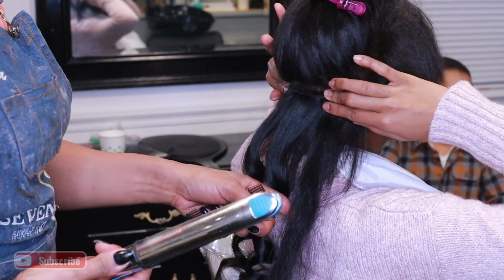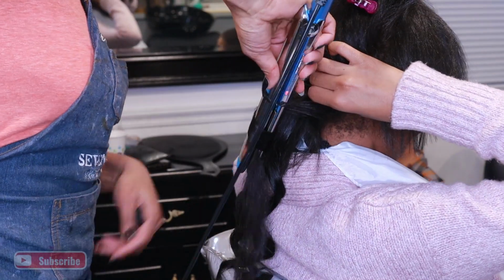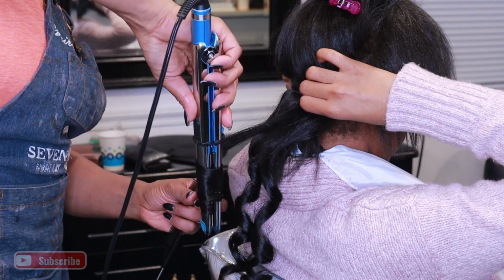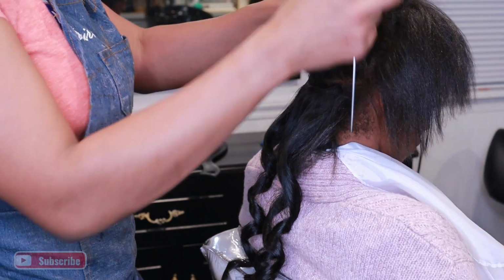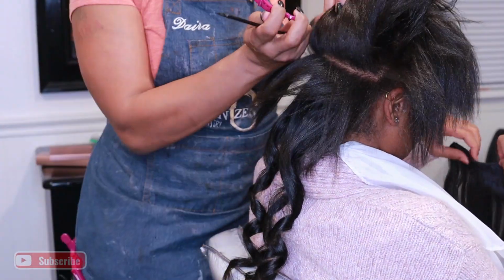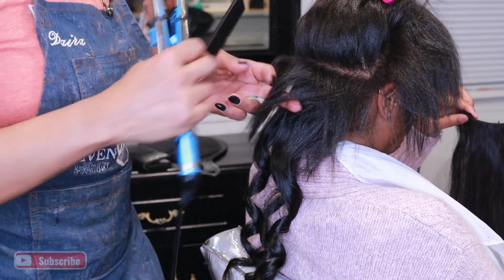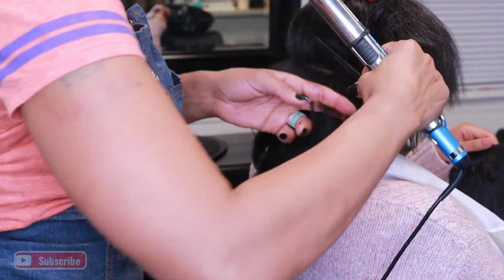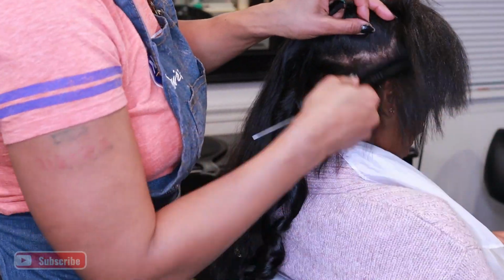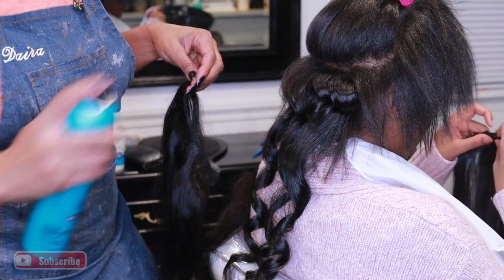A good tip for applying clip-ins is to tease the root where you're going to clip the clips on so that it has something to grip to. You can also apply a little bit of hairspray, which helps make sure that the clip-ins stay in and don't slip out. If you're applying them on yourself, I would suggest curling or flat ironing them prior to applying them. That way you don't have to pull them out of place. But in this instance, I was just having her hold them in so that I don't move them out of place while I am curling them.